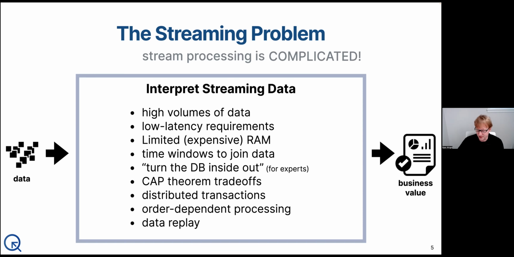And then what do you do if your processing has to be order dependent, or you need to process data out of order? Well, it raises these questions about data replay, or maybe you need to replay data into a second pipeline set up just for that purpose because you've got to produce an old report for a week ago. Things like this are just a part of the streaming problem that data engineers often have to confront and solve. And it makes this stream processing problem just incredibly complicated and a whole lot to manage.